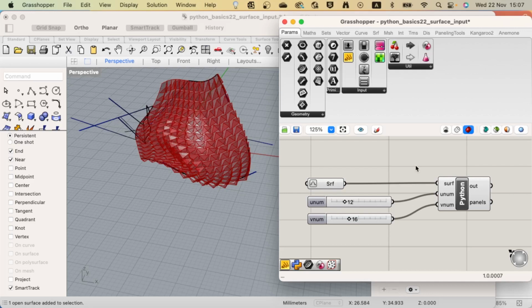You want some help with the complex surface? Yeah, let's do that. You want to control the point.